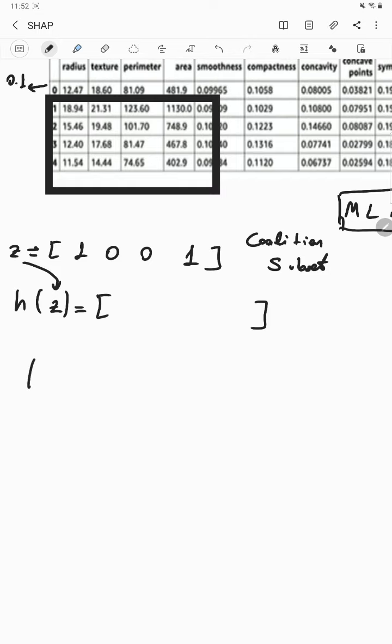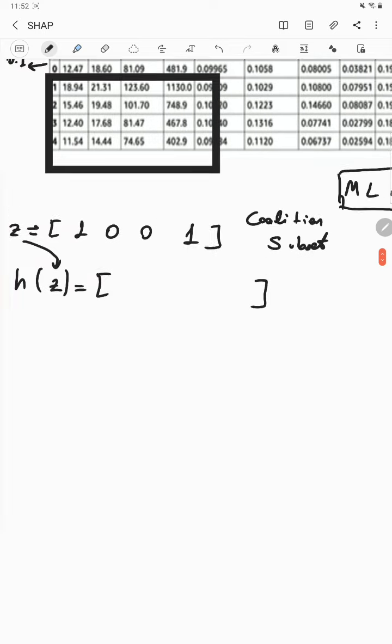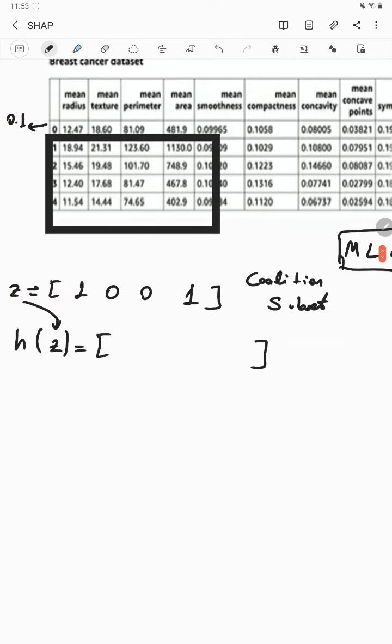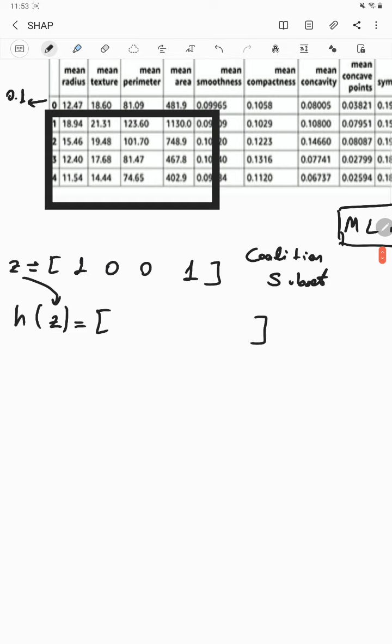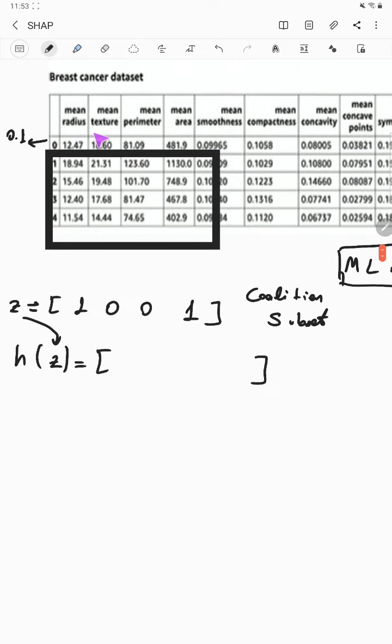So at the end of the day, we will have f(h(z)), and we will have, let's say, a 0.15 prediction. Okay, we have the original features with the elements of 1. So we say that the instance that we would like to explain is this one. So I'm using the original features for the ones that include 1.